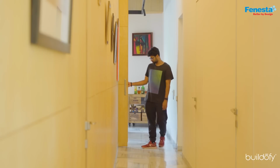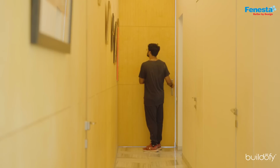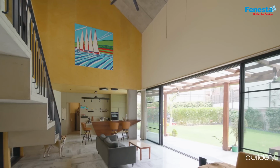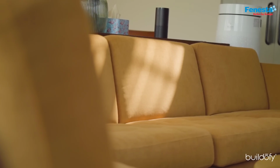The grandness of the house is not meant for somebody who's a guest. The grandness is meant for the family. And that's why when you enter through this 4 feet corridor, the end of the corridor is this huge, grand, almost more than 20 feet family living, where the house actually comes together in this space.